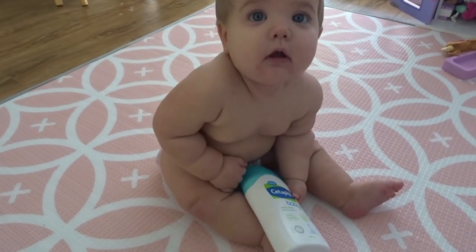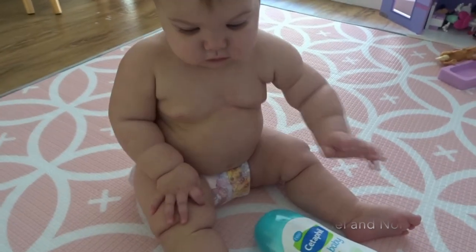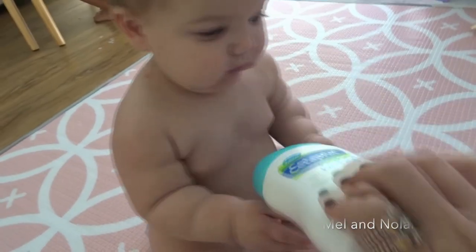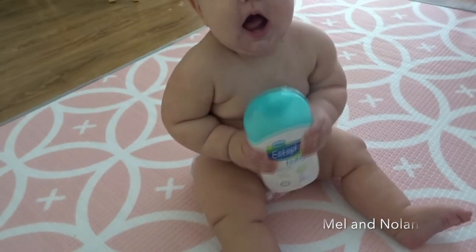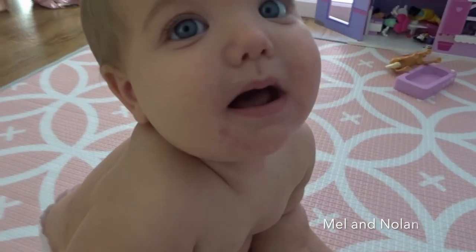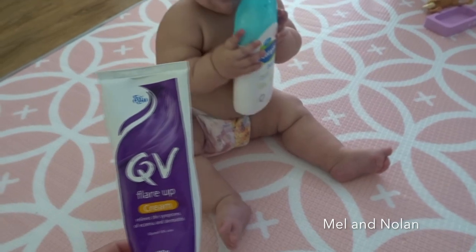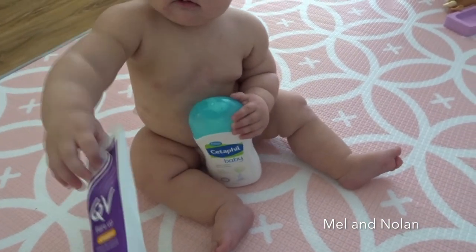So I thought I'd do this one on her eczema, because everyone has known this is her eczema, isn't it? So we started using this and it wasn't getting any better, and we were using the wash in that. And then we went to the doctor because she started attacking her ear, and they told us to get this one and the wash. But that seemed to flare her up more. She ended up really quite bad.